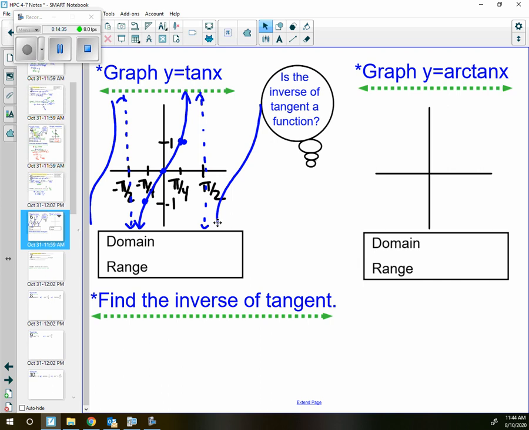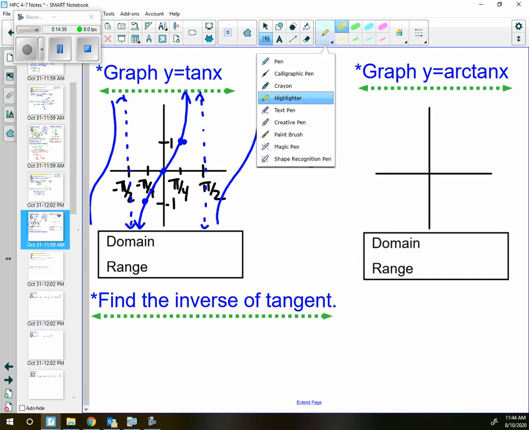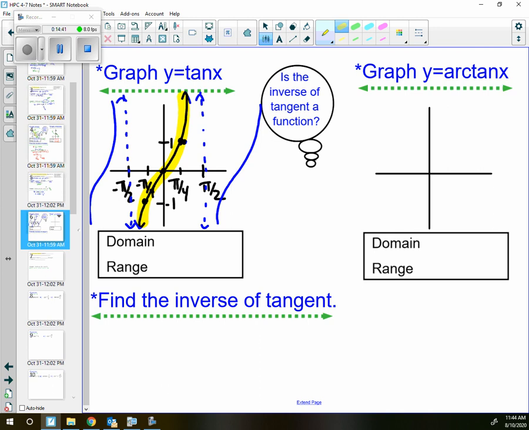The nice thing about tangent, if we just limit it to just this one tangent curve, we're going to be able to do the horizontal line test on that one highlighted one, and it's only going to touch 1 point. So the nice thing about tangent, it's kind of the parent graph that you would normally think works really well. So we're going to limit this one down to a little bit easier deal. So we're going to go negative pi over 2 to pi over 2.